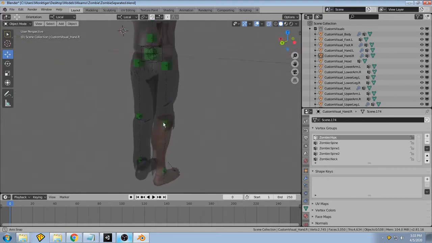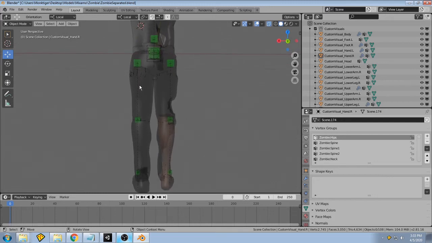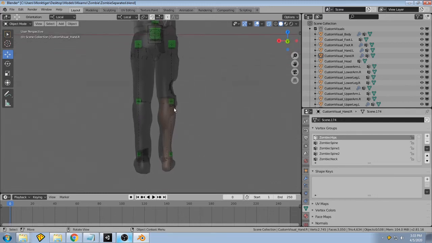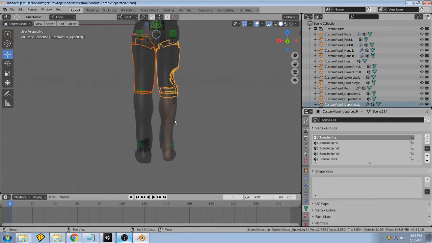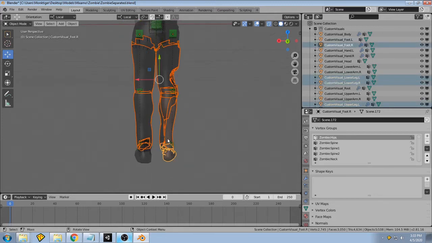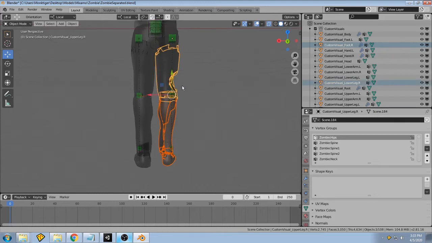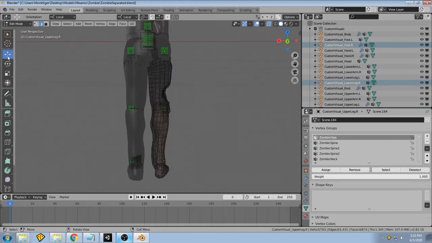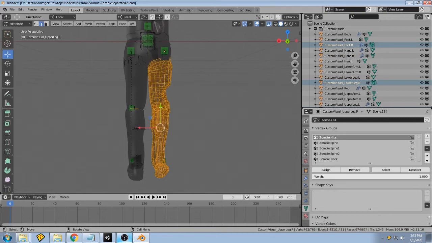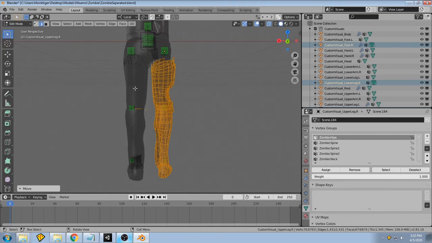So the legs, I'm going to try to separate it a bit. The top is probably fine, but down here, I might want to just move everything over. So actually, I'm going to select one side, go to edit mode, hit A, and just move things over a little bit. I'll do the same thing for the other side.